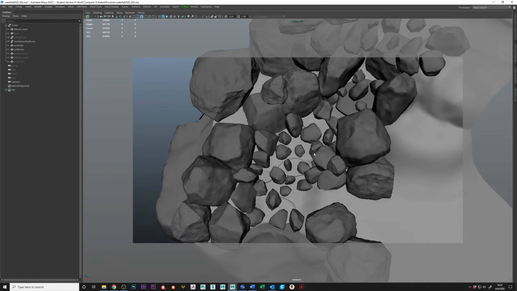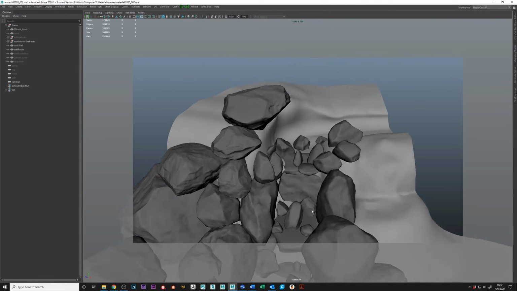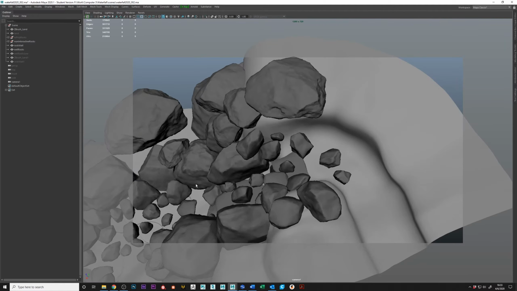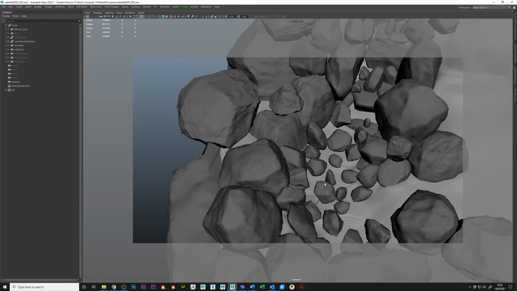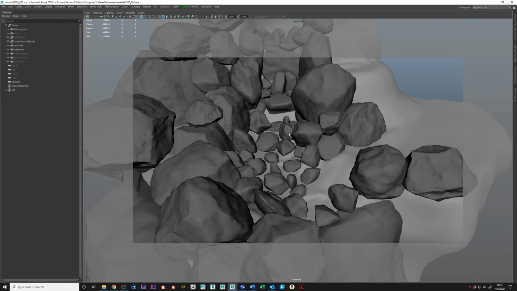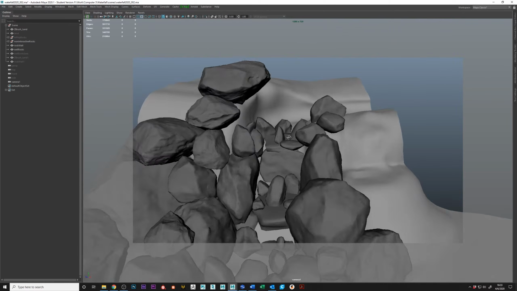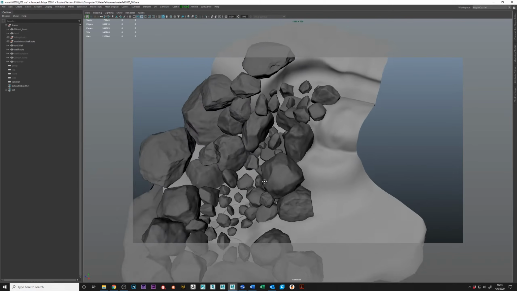Okay, so the idea here, you can see I put a whole bunch of rocks in here. The idea is to give the water something to collide with, right? The more stuff the water has to collide with, the more interesting the water is going to be. If it's just wide open here, you're going to get this very boring, very lifeless water that just flows in an uninteresting shape. It's just not going to be fun to look at. So you've got to give the water something to do. You've got to give the water things to bump into so that you get all those tendrils of water, the splashing and what have you. That's going to enhance your simulation considerably.